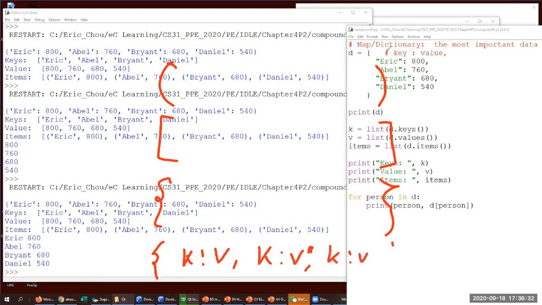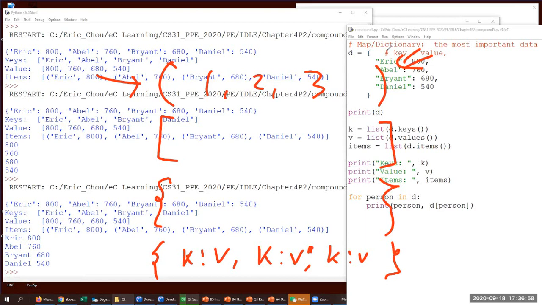Remember this: what is the parenthesis? Parentheses, yes. You put 1, 2, 3. What is the name of this data type? It's called a tuple, okay? Tuple, yes.